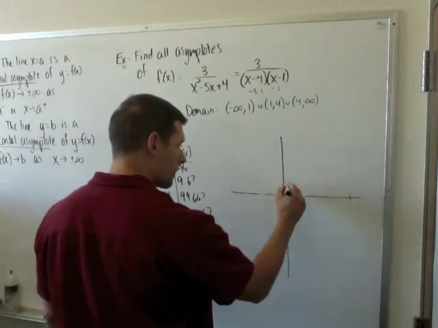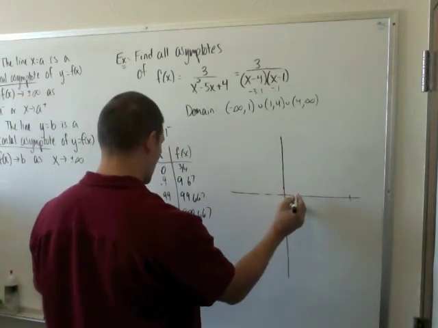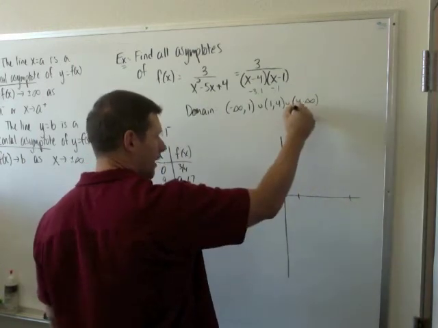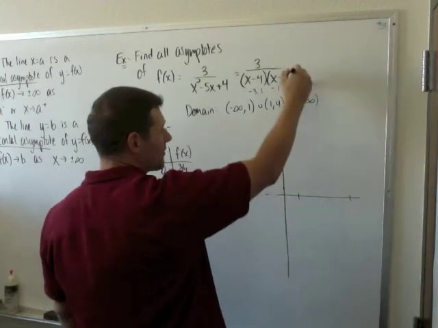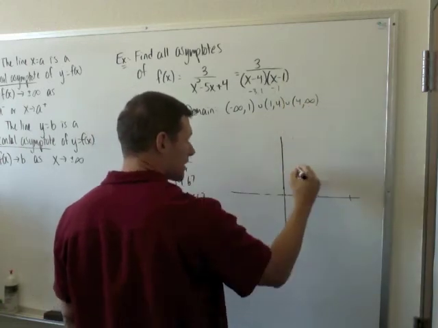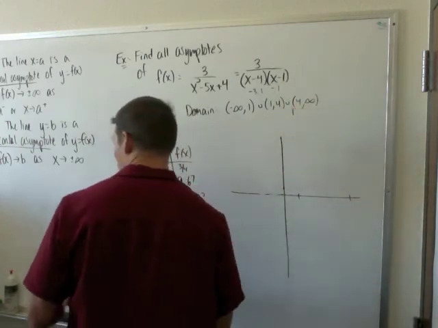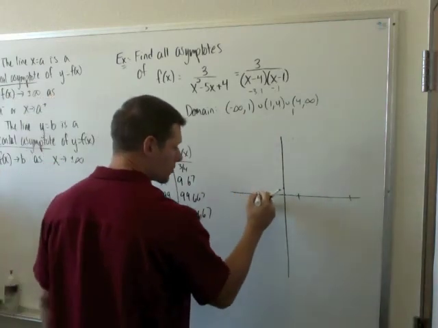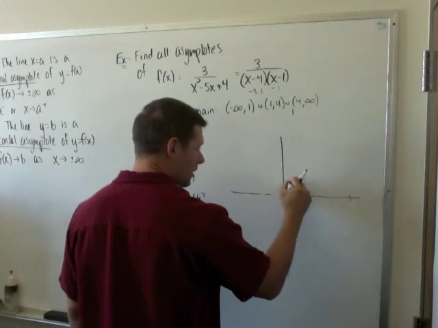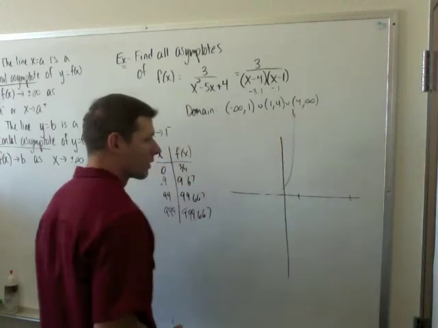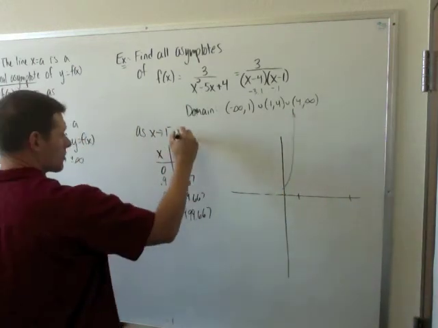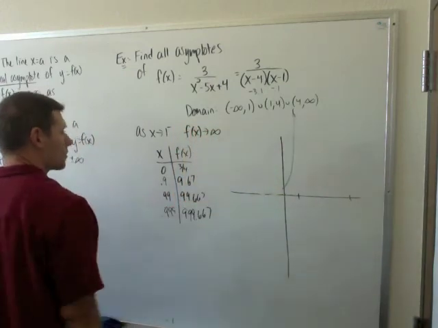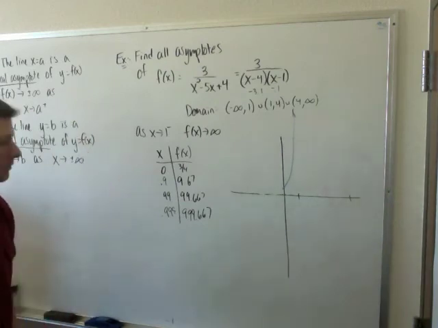So if I graph these points, 0.99, really close, way up even higher. 0.99999, way up even higher. What's happening to these things as I get closer to 1? I need a blue pen. As I get closer to 1, the graph of this thing is going to infinity. As x approaches 1 from the left, the graph of f of x approaches infinity. It goes higher and higher, gets taller and taller.